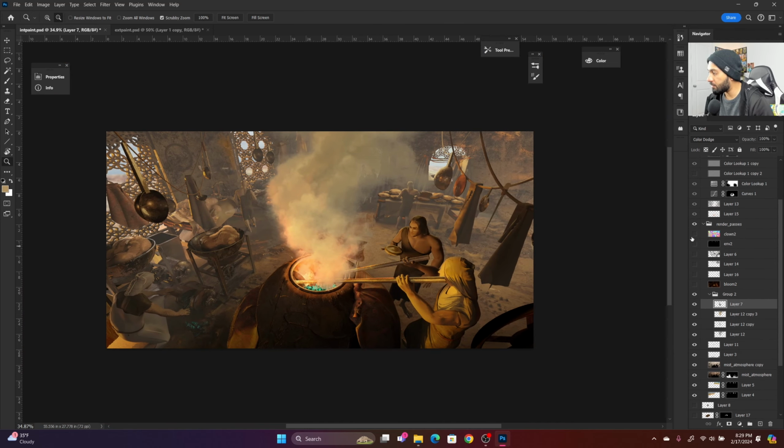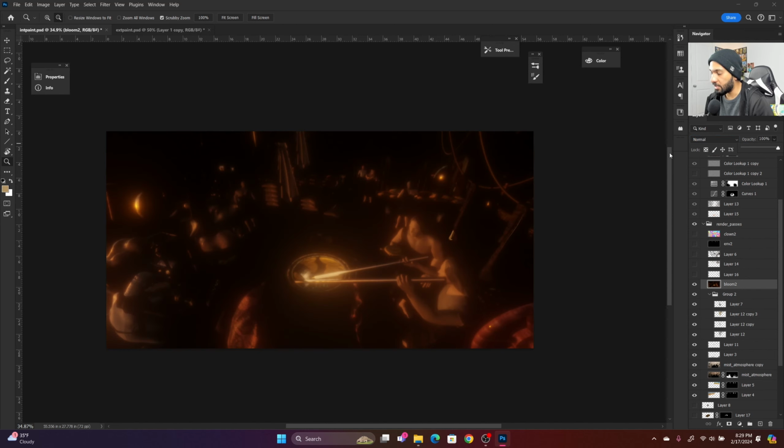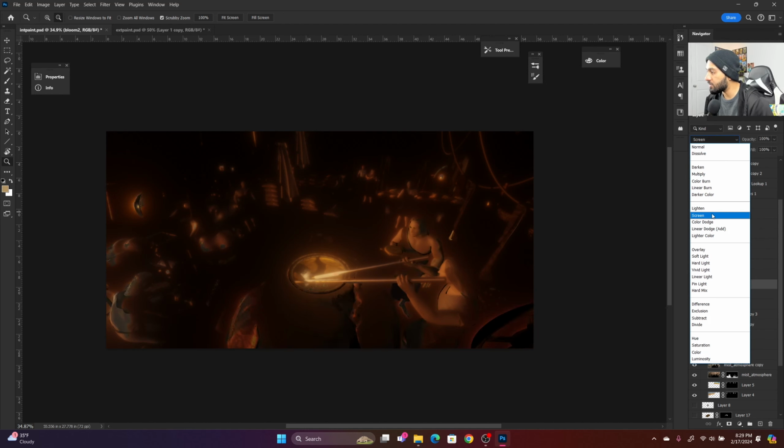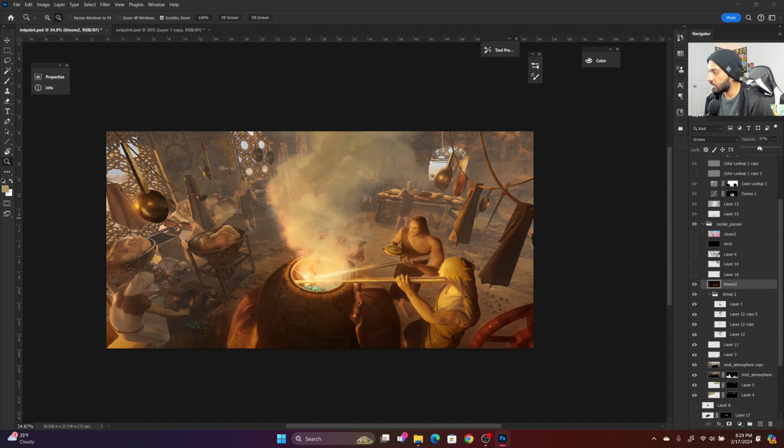There was that, and then I had my render passes up here. This was a bloom pass. What bloom does, if you have it on normal, it kind of looks something like this. And so in your 3D scene, if you have light hitting any of your 3D models and those models are reflecting that light to some extent, all of that information will be in your bloom pass. So that's what I did. Put it on screen. Usually on screen or color dodge, it works pretty well. Color dodge can get a little bit too crazy. So even if you're using color dodge, you have to lower your opacity. Even on screen, I lowered my opacity quite a bit. It's just a subtle effect. Nice.